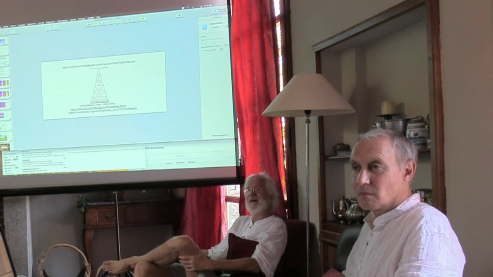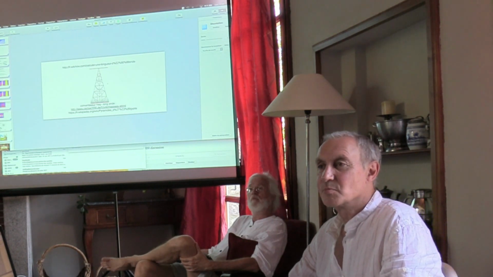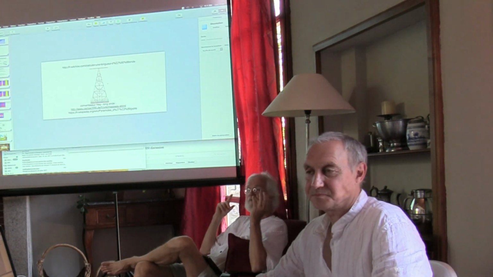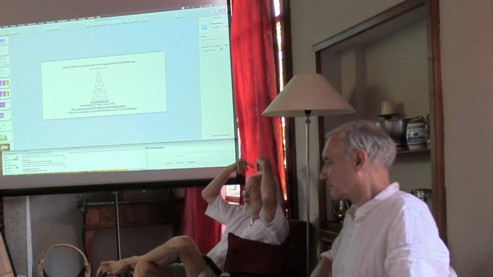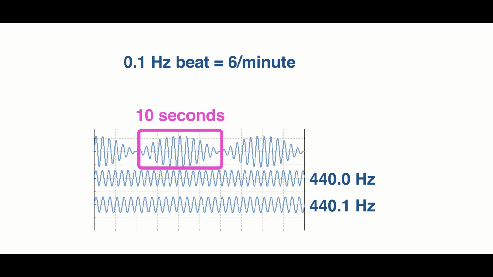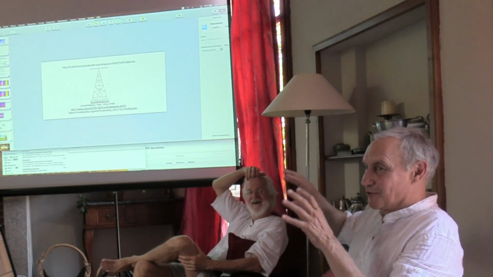But Hannes, what do you say? When you play 0.1 hertz, the headphones don't pick it up, they start picking up at 20 hertz normally, because the range of a normal headphone is 20 hertz to 20,000. No, that's the point. That's a beat. So the 0.1 hertz is not present in either speaker. It's only when those two waves interfere inside your head. So the only place 0.1 hertz is actually happening is inside the liquids in your head. That's the cool thing. You have to wrap your head around that. Yes, that's what I try to explain. Sometimes it's not easy to catch it the first time. Maybe I was too fast.